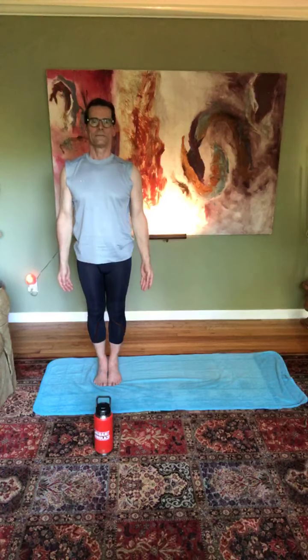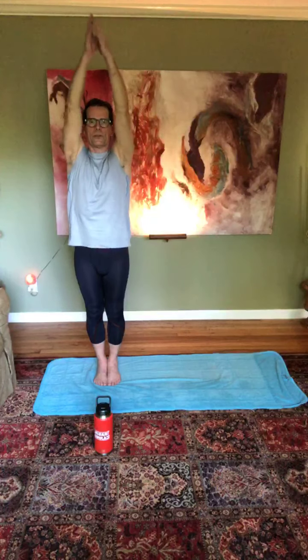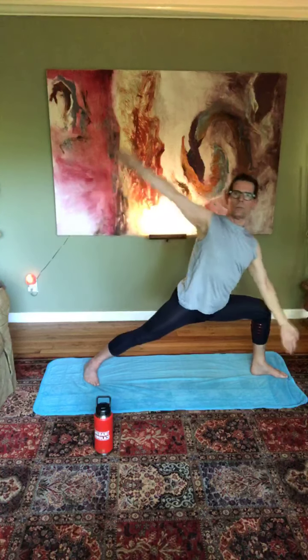Triangles up next. Inhale, arms up, palms touch. Take a step back, big step out to the right, arms down. Turn your right toes in, left toes in, right toes out a little bit. And suck in your stomach and bend the right knee, sit down. Try to get the thigh parallel to the floor if you can, and then go ahead and move your arms.